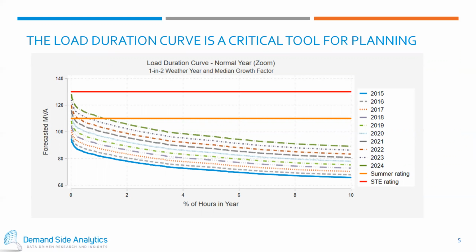The long-term emergency rating, the orange line, is actually the more relevant one for distribution and also relevant for transmission, where you essentially allow a certain amount of risk. You're going to allow loads to exceed that rating up to a certain share of hours. And in this case, the value that's typically used might be 6% or 8% for distribution. But you're really looking at, which year do you cross that threshold at the 6% value, or whatever the amount of allowable risk is.